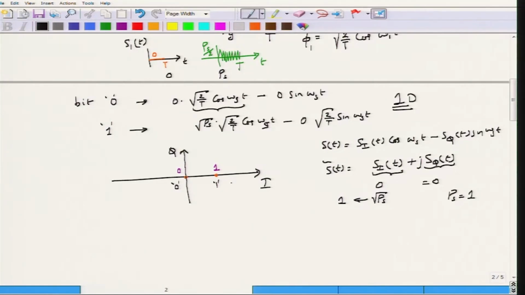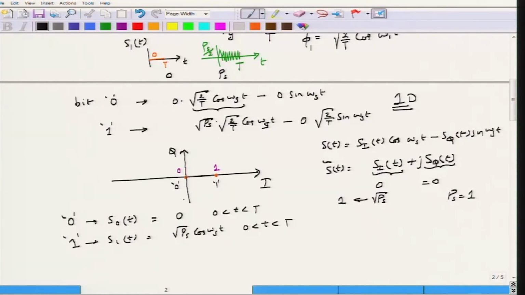One is that on this IQ plane I have actually condensed two waveforms. One waveform corresponds to 0, which is S0 of t, which is actually 0 for 0 less than t less than T, and then S1 of t, which you would be transmitting cos omega_s t, which would last over another duration 0 to T. So, I have actually written down S0 of t, which corresponds to bit 0, S1 of t, which corresponds to bit 1 in this geometric representation by choosing the square root of 2 by T cos omega_s t as the unit signal. So, in terms of that signal, this component is 0, this in terms of that would be 1. So, the coordinates of those in the IQ coordinate plane is given by this 0 and 1.